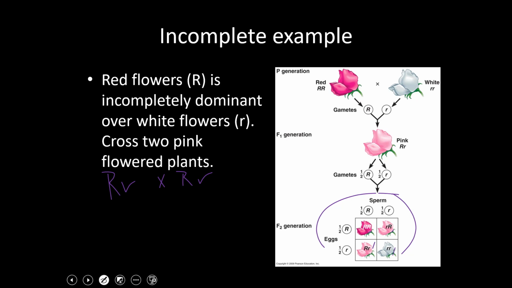Again, this is different from Mendel's 3-to-1 phenotypic ratio that he kept seeing when he was breeding his purple and white flowered plants, but that's because he was working with peas, and pea flower color works differently than carnations or snapdragons, for example. And so now you get a 1 to 2 to 1 ratio where there's 1 red for every 2 pink for every 1 white.